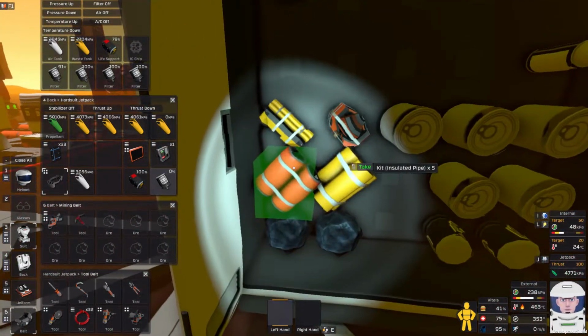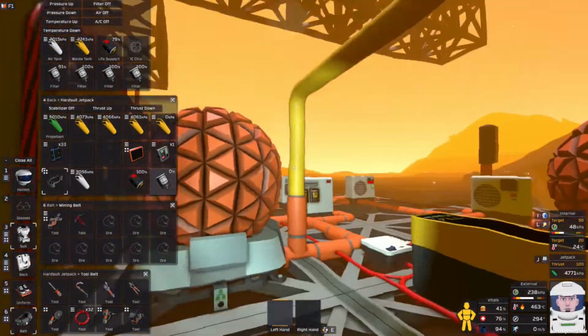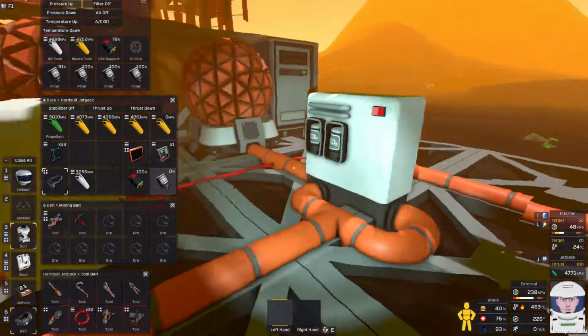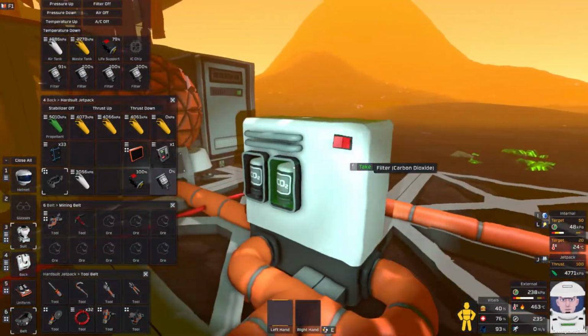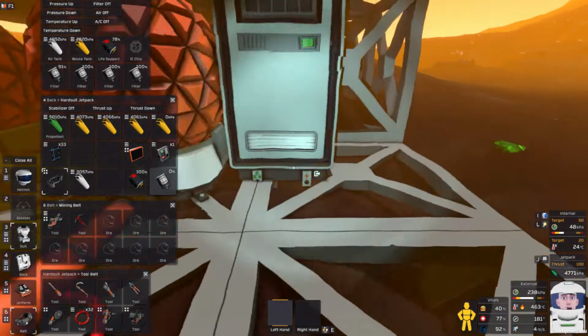How many pipes do I have? 5. I'm going to need more pipes as well. I also want to replace all these with insulated pipes, so I need a ton of pipes. The pipe bender is about to do a lot of work. What was I doing here? Yeah, power controller.